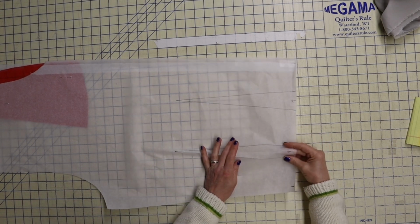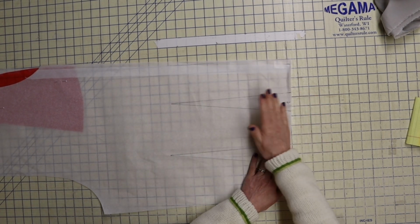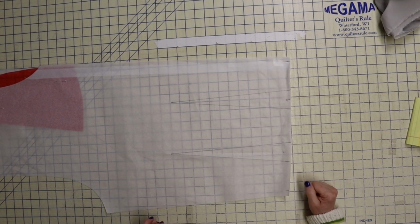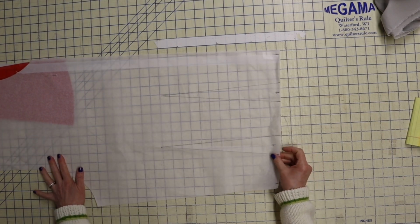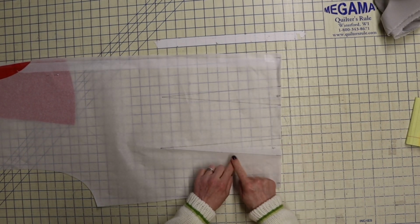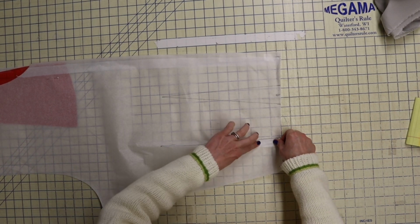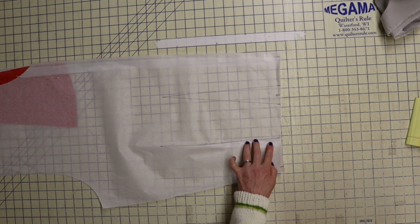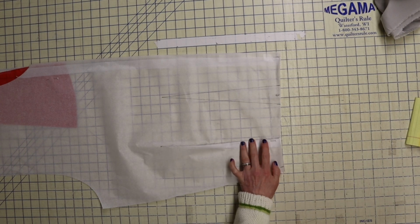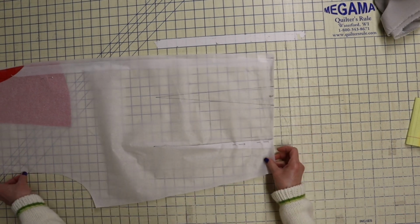Okay, so the other thing we need to think about is hemming these pants. Once we put darts in the bottom here, the hem is going to be narrower, obviously. So you're not going to be able to just fold it up. You can just use a bias binding, or you can make a facing, which is my preference. And the way you would make a facing is by folding out your darts. I've just made a crease on one leg, and I'm folding it over to the other leg, and I'm going to pin that in place. And then we're going to do the same thing with this dart over here.